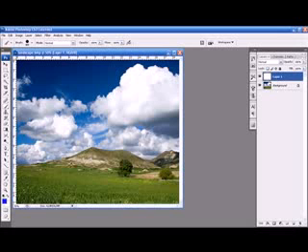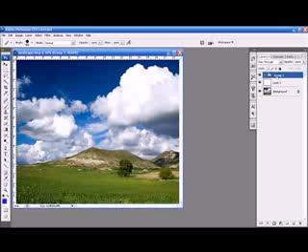Now the next icon at the bottom next to the create new layer is the group icon. See, if you click on that, it creates a group. Now, a group is basically a subfolder you can use in order to store layers if you have a lot of them for a certain part of your image. If you're working on a person's eye and you got 15 different layers while working on the eye, if you got too many layers, you create a group. You can put all those layers into that group.